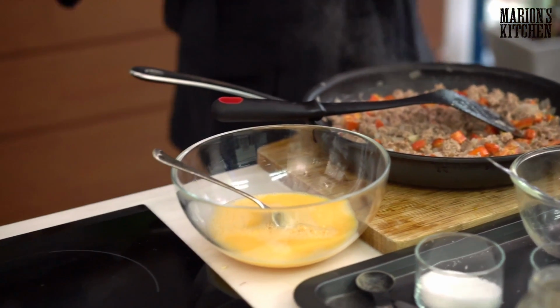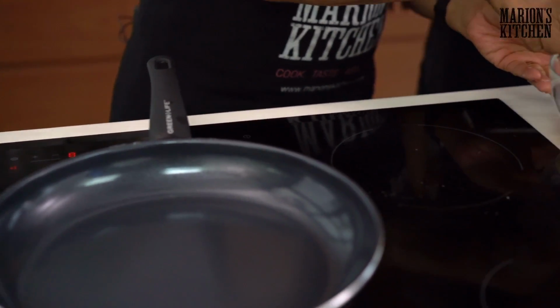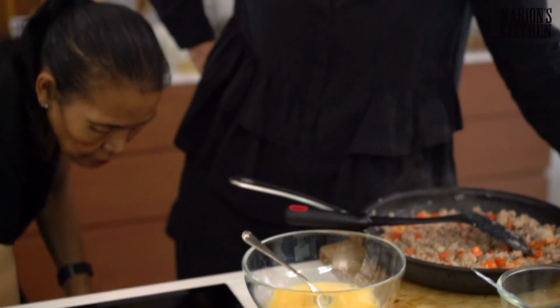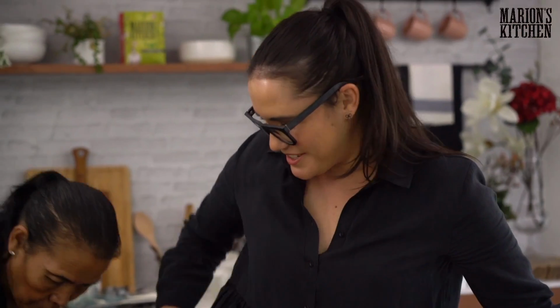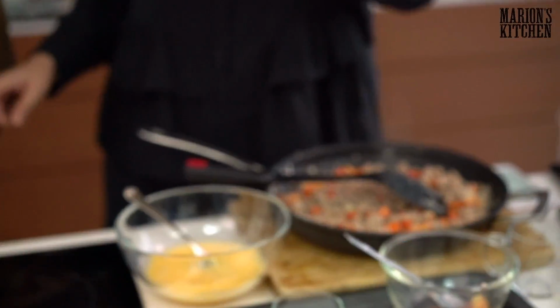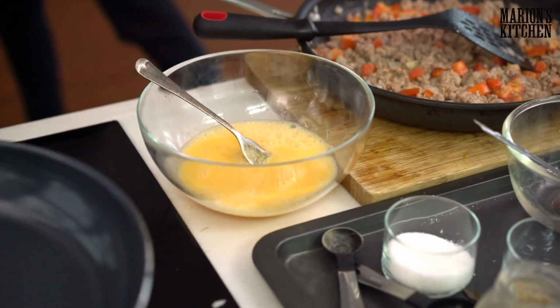All right, so this is the tricky part, guys. This is the part where you've got to make the omelette and stuff the omelette, isn't it? So it's better that Mum does this part. So what do you need, Mum? You need spatulas. So that one's good. And you need some oil too, don't you? All right, here's some oil.